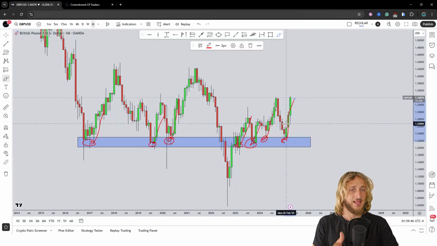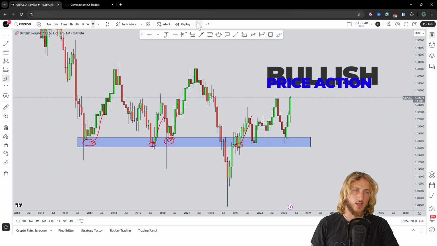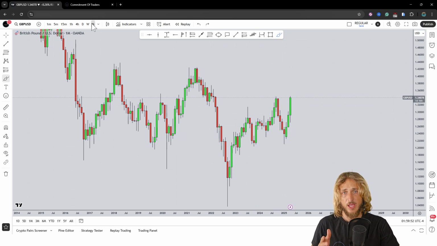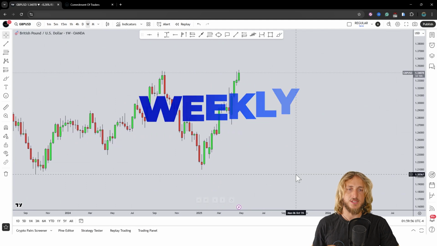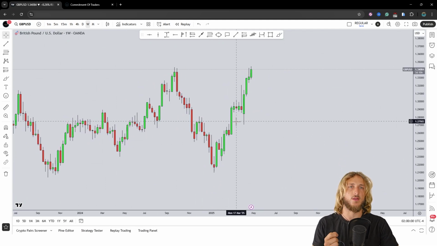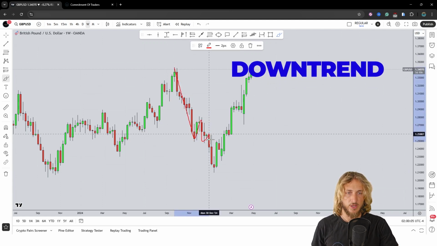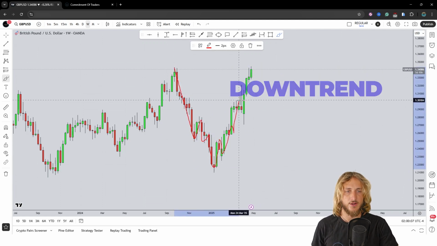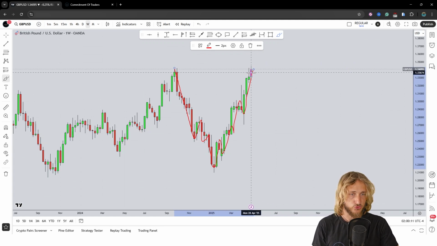But for now, let's keep in mind that the market is rejecting to the upside strong historical monthly support and demand, and drop down on the weekly time frame. From a weekly perspective, we can notice a perfect shift from a weekly bearish market to now a weekly bullish market. In fact, the market went from creating lower lows and lower highs to now creating higher highs and higher lows. So we had a perfect inversion of trend.